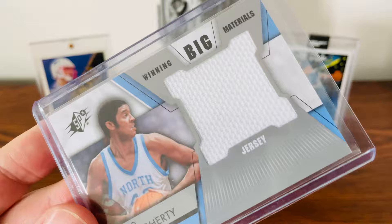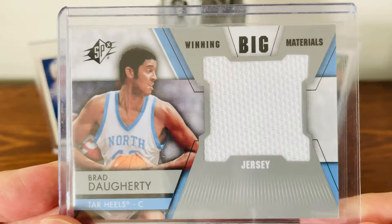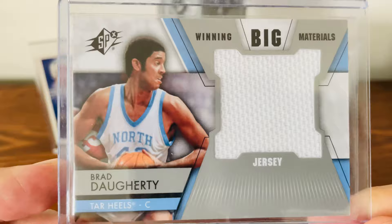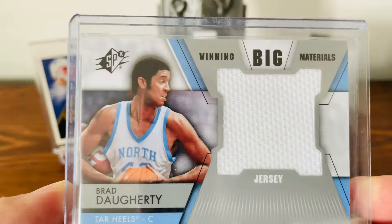On eBay, the hard part is that sometimes sellers only put up the front of the card. You may see a really cool-looking jersey card of your favorite player, but you really don't know if it's player-worn or game-worn. And believe it or not, I've seen some recent products where it's a relic card and the player hasn't worn the jersey in a game — they haven't even put it on for a minute. It's not anything. So you've got to be careful of that too.